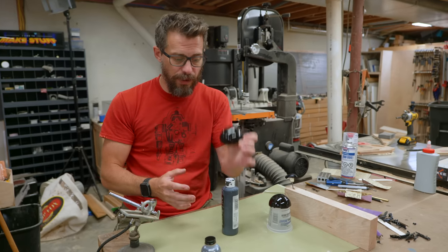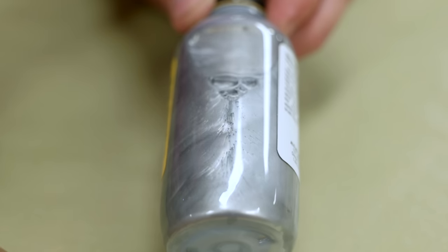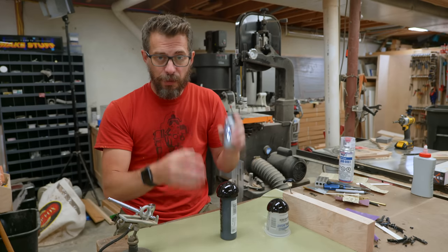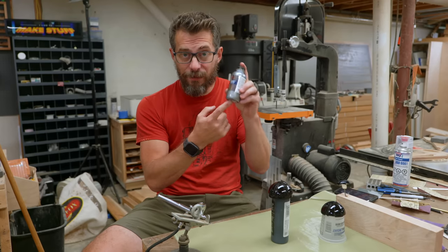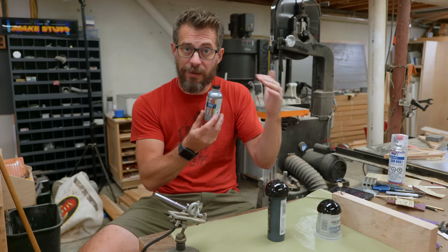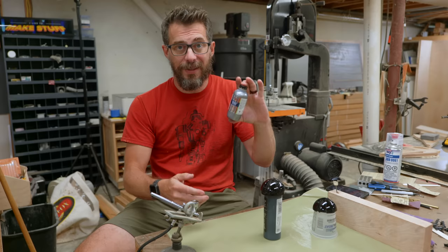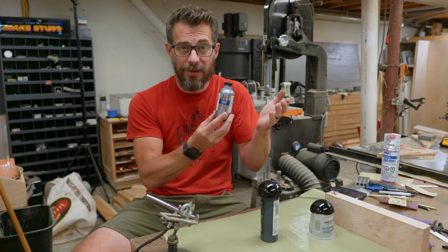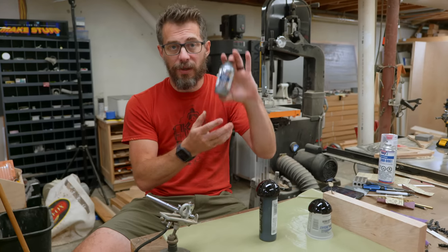For the chrome, we're going to use this all-clad lacquer — and it's really crazy looking if you look in there. It's a chrome paint I've never used before, but I'm really anxious to put this in the airbrush and spray it on. Just to give you an idea, this 4-ounce bottle is $50 — so this stuff is not cheap — but this is for our high-end version of the prop. We wanted to see if a cost like this and the time it takes to airbrush is actually worth the result. There are actually paints that are even more expensive, like one called Aluma Luster, but we're going to try this one and see how it goes.